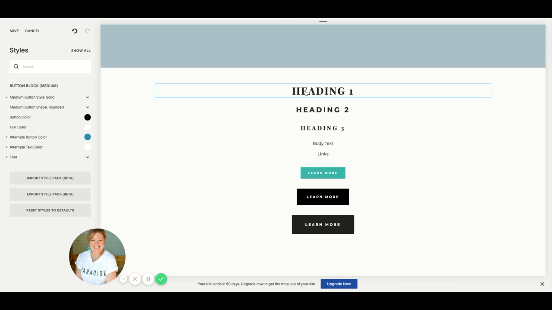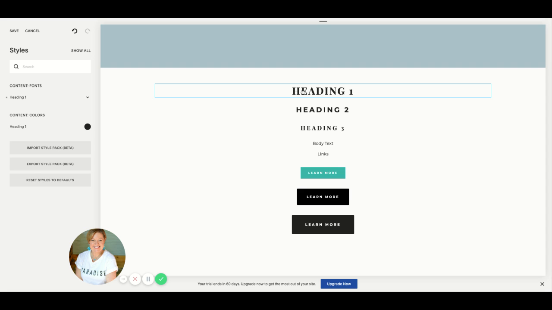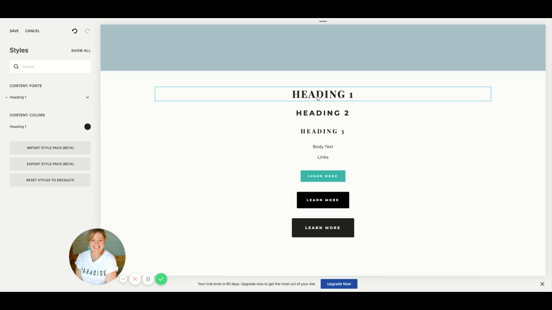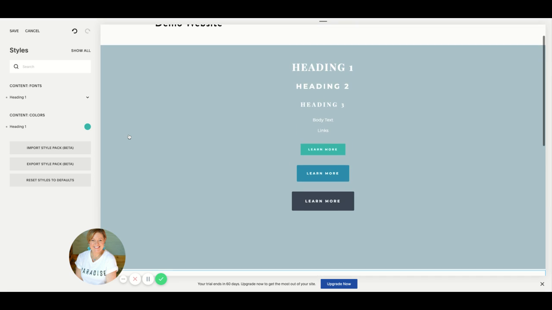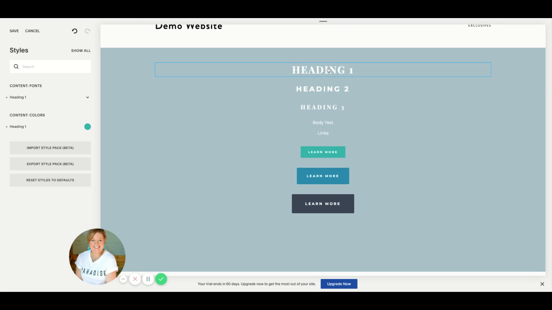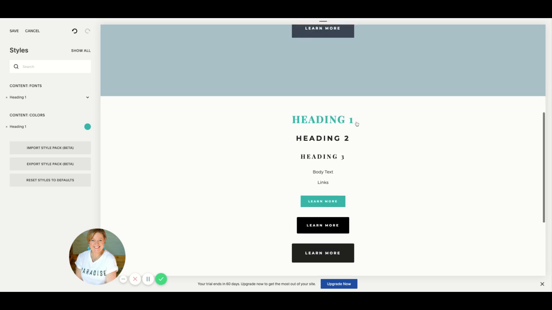Now, the white background, which is probably most of your website, but maybe not, you can also change the colors. So now we're going to go ahead and in here, this is totally independent of what is going on in the other ones. So I'm going to actually change it to this green color. And change it there. And you can see that it changed it there, but it did not change it up here. But the thing that does stay consistent through both of them is the sizes and the font styling.